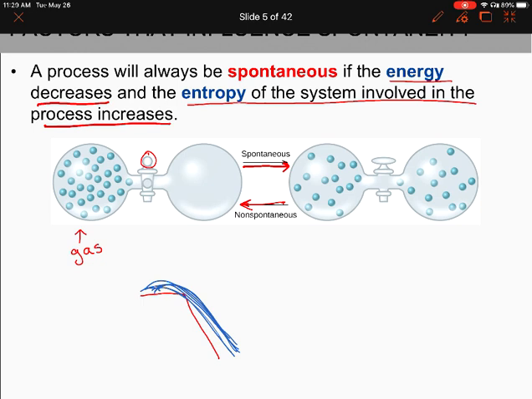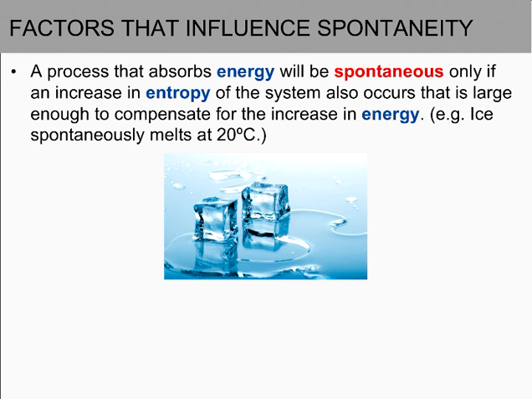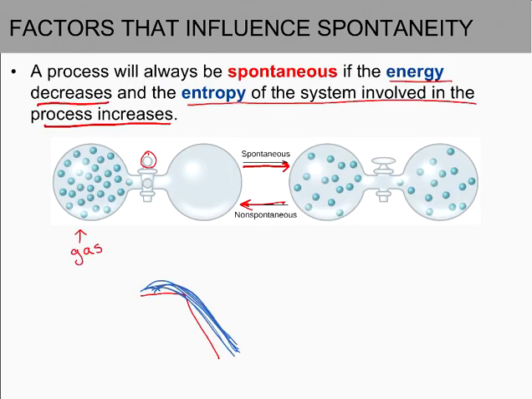So when a waterfall naturally flows down, that's spontaneous. But if we tried to push the waterfall back up, that would be non-spontaneous. And reactions are very similar. So reactions can naturally occur without an outside source of energy, or maybe they do require an outside source of energy to occur.